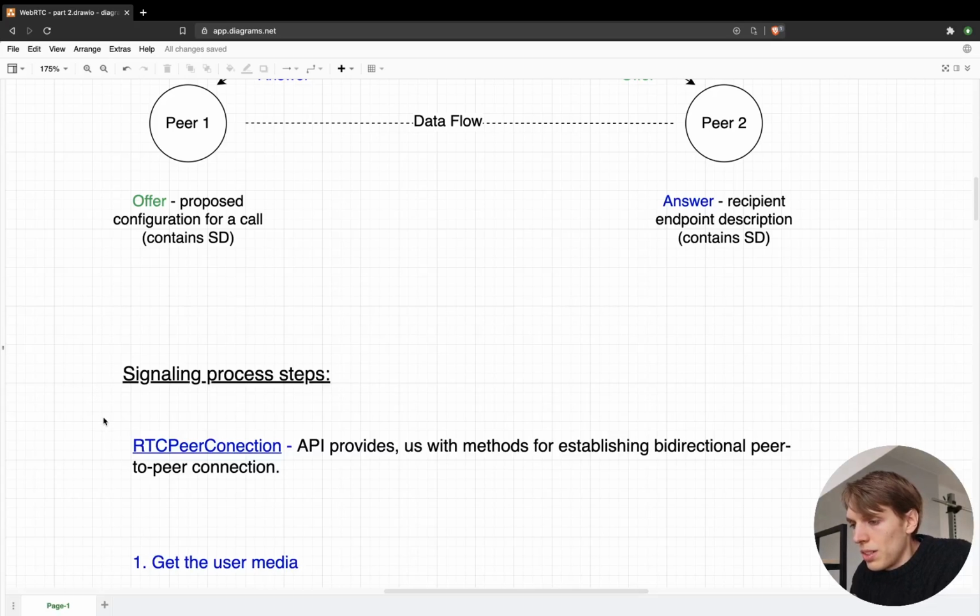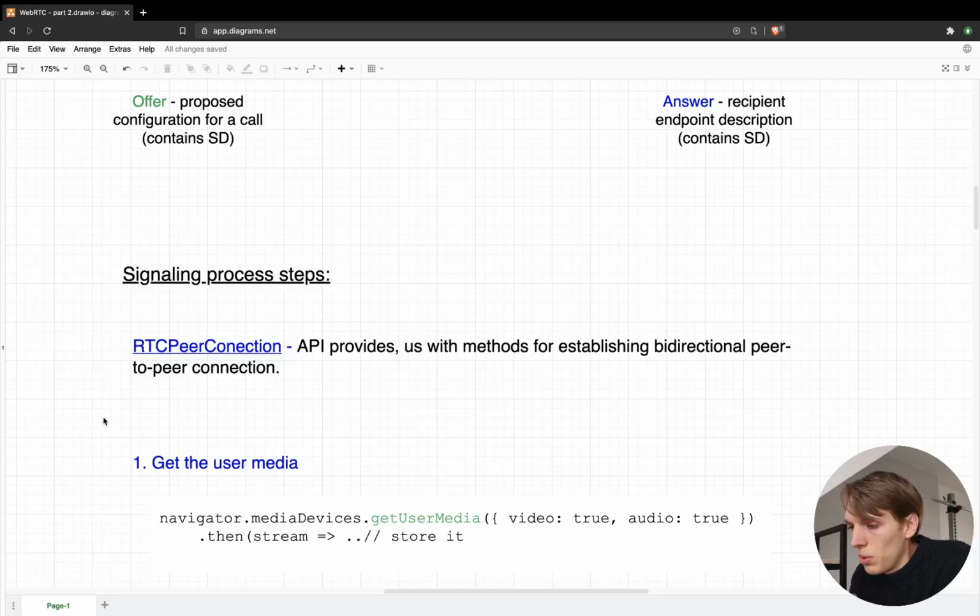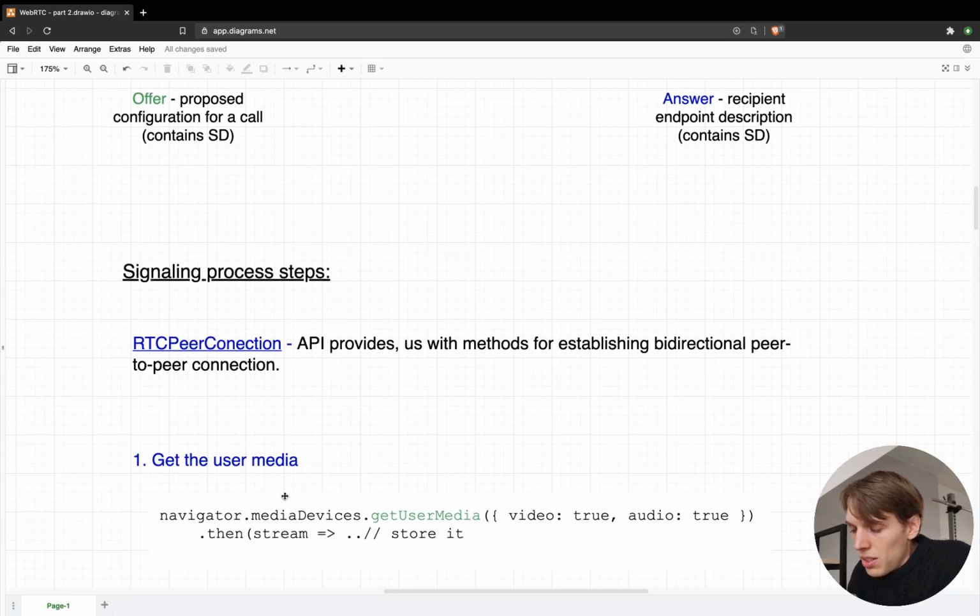The first step that we have to take is to access the user media. We can do it by accessing the navigator of the browser, then the media devices that are accessible on the browser, on the device.